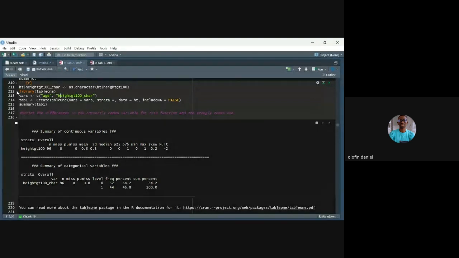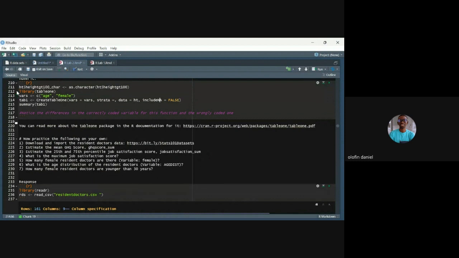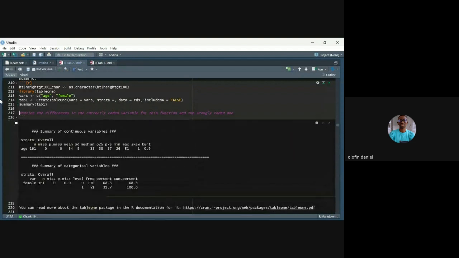I said I'm going to use age and female. So running this, data is equals to RDS. Thank you very much for that. We have one discrete variable, one qualitative variable and one quantitative variable.